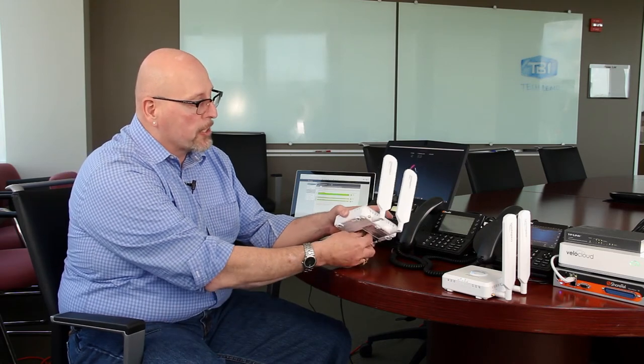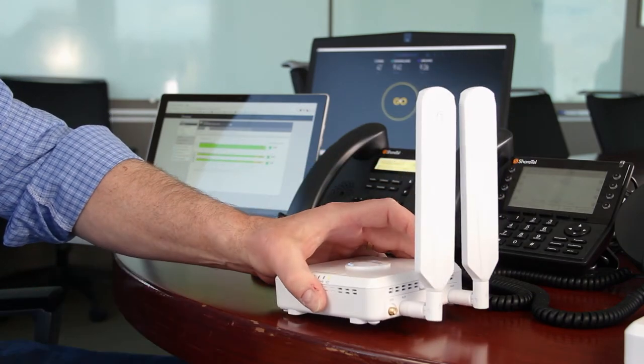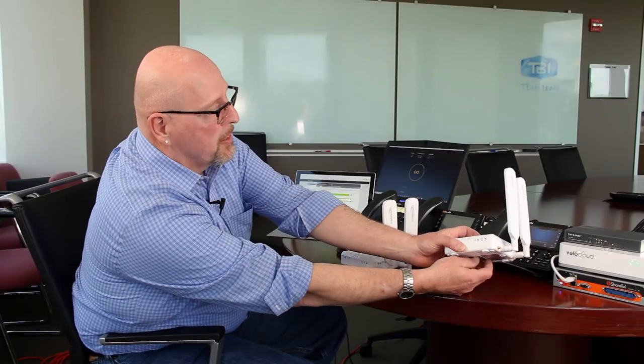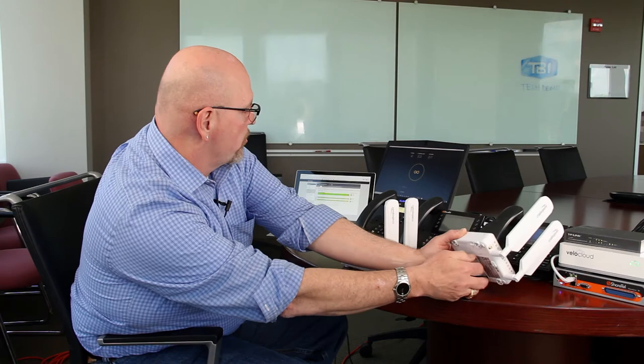To further demonstrate the capabilities of having a backup network inside this lab, we're going to go ahead and drop a connection. In connection with VeloCloud, you'll notice the audio quality wasn't impacted at all and our download stayed constant. Next, we're going to pull our second WAN connection to show that we really are live — this will actually take our network totally off the air, demonstrating that we are indeed live across these wireless devices. And now Joe is gone, my speed test has died, and we're totally isolated.